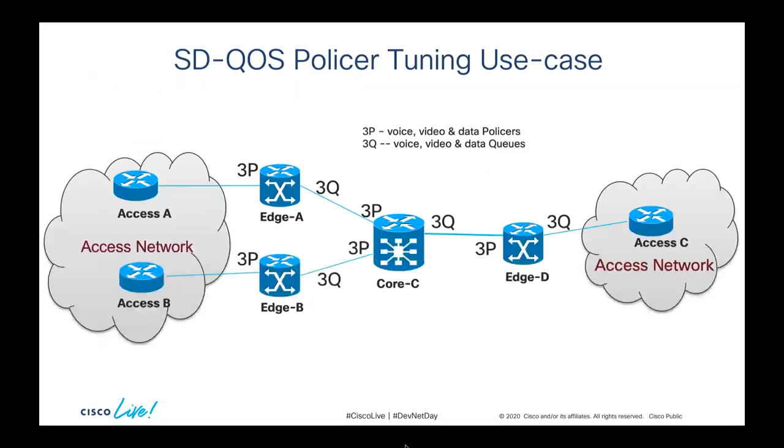This is the network diagram for the demonstration. The traffic is going from XRA and XRB devices to the XRC device through various edge and core devices. For simplicity of the demonstration, all the traffic in the network is assumed to be either voice, video, or data. Based on the applied machine reasoning rules, when consistent drops are seen at the edge D device, policy parameters are tuned at the ingress, or edge A device, to mitigate the drop and optimize the network.